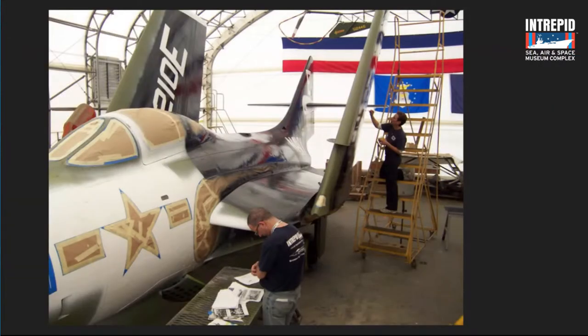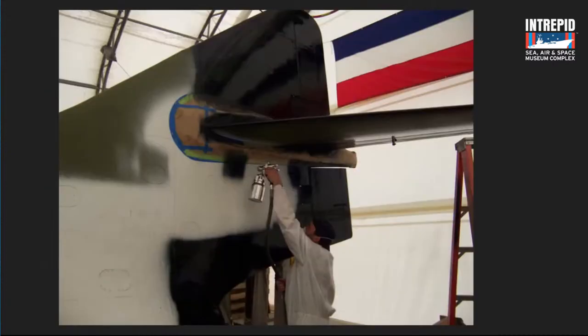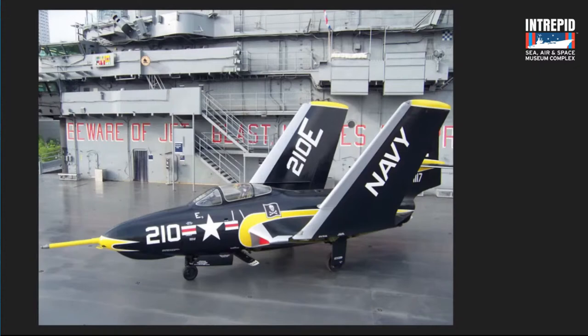Here we are in the process of painting — this was in our old tent. We now have the new aircraft restoration building, but we used to work in a tent and got marvelous things done there, including this Cougar. Notice we have the national insignia painted white on the nose — it's a process called back masking. Instead of putting light colors over dark, we painted the light first, masked them, then painted the dark. It worked out really well. And that's how it rolled out the Saturday before Memorial Day in 2011.